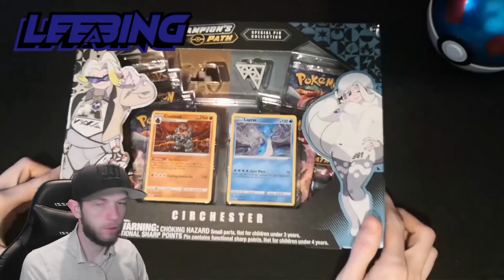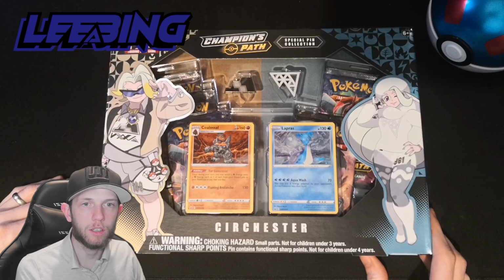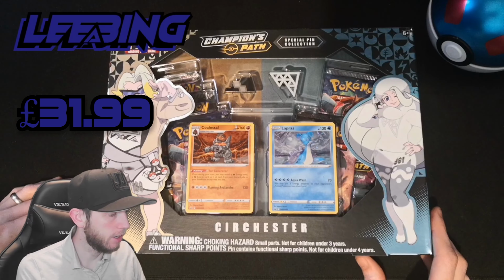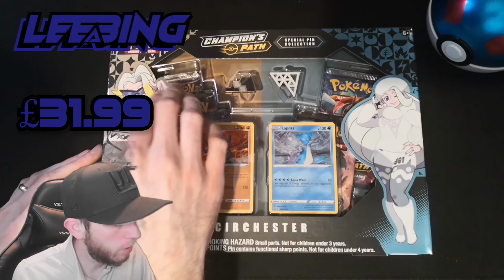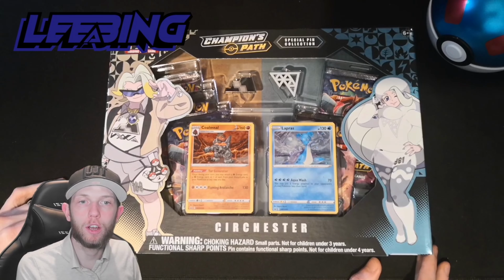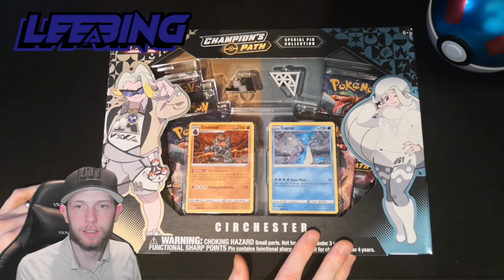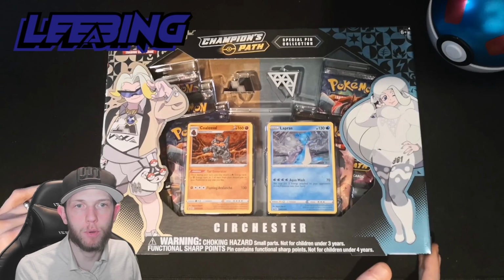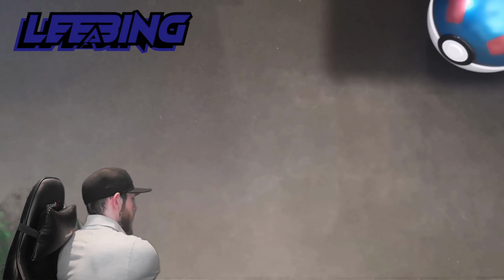We have a Champions Path Sir Chester, I believe it is, pin set box. This has what, 5? I mean, it's got a bit of damage here, which is a shame. 5 booster packs with the 2 promo cards of Lapras and Colossal, sorry. Yeah, pretty cool. Again, with the damage, it's not something that can go into the collection, so I will be opening this same as the other Champions Path box. See if we can find a Charizard VMAX in those.